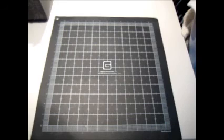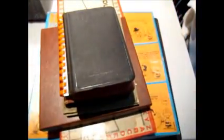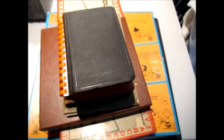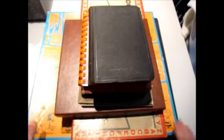Okay, so now I'm going to show you guys what I bought this weekend. I went to an estate sale on Thursday. It looked like an episode of Hoarders, except with dolls. This lady must have had like 2 or 3 doll museums in her house. I've never seen anything like it. They said people came all the way from San Francisco to go to this sale. I'm like, really? All the way from San Francisco to come to horse farm country in New Jersey. But anyway, I didn't buy any dolls because they were all overpriced.